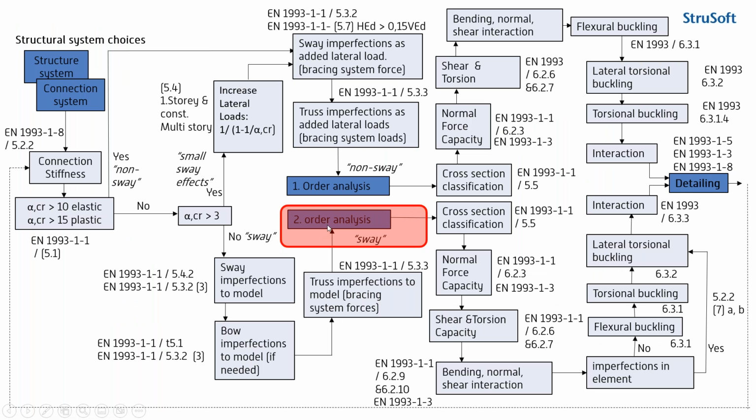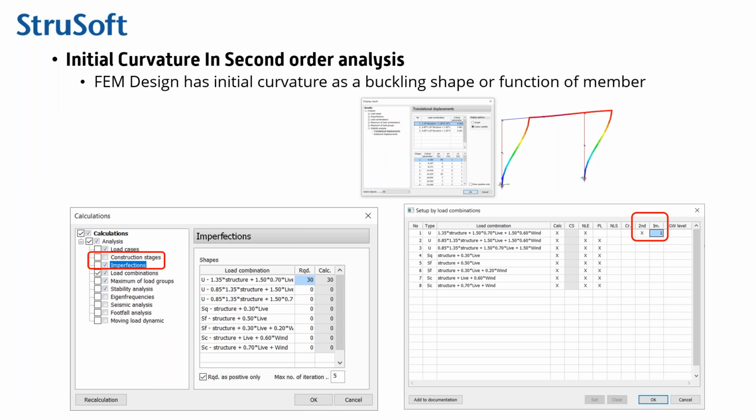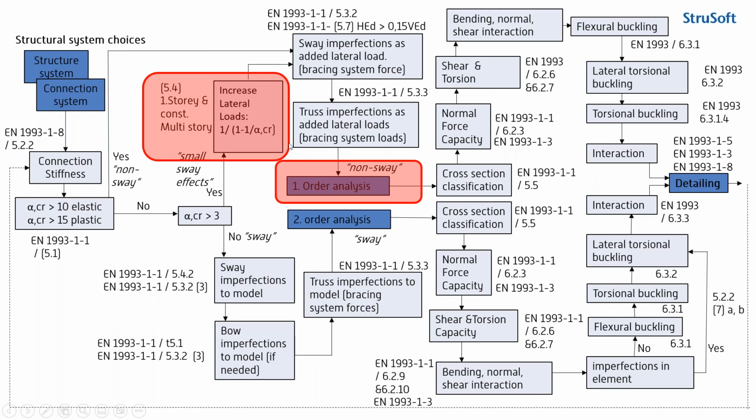And with the second order analysis, it's important that you put initial deformations in your model. So in our software, there's always an option to calculate the imperfections using buckling modes, but you have many other options to do this also. And with the first order analysis, it's important that if your alpha critical is below 10, you take into account the increase of the wind loads in your structure. So this is also one really common missing thing in analysis models.